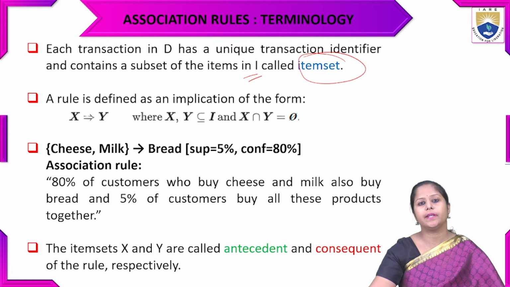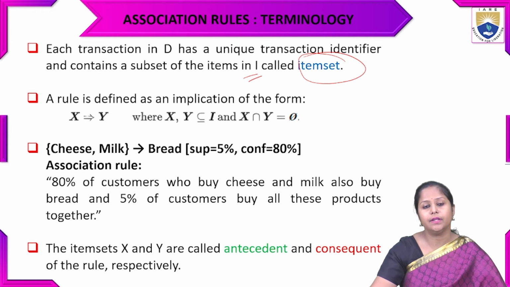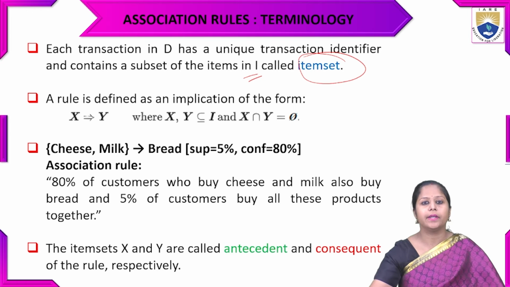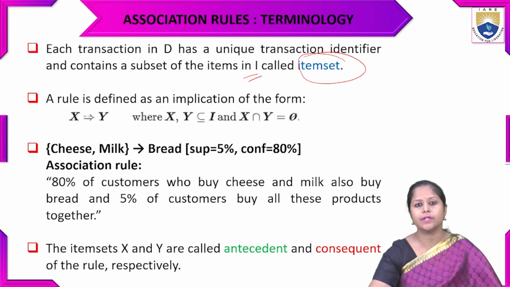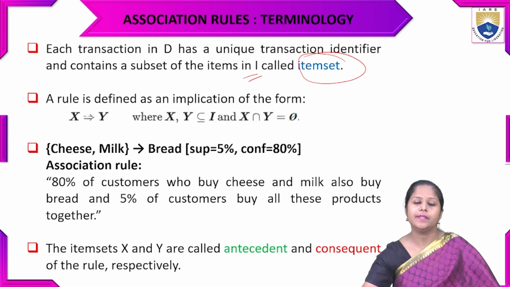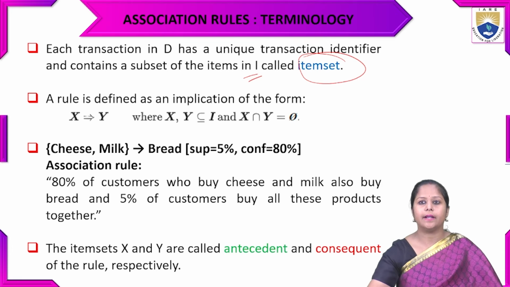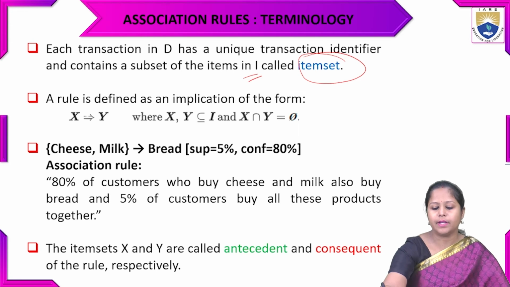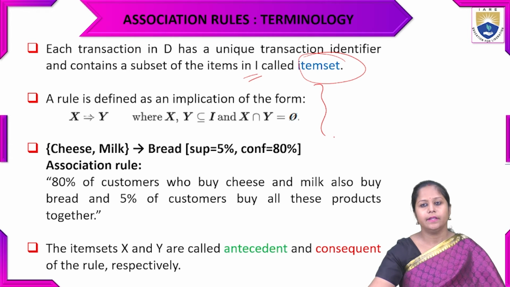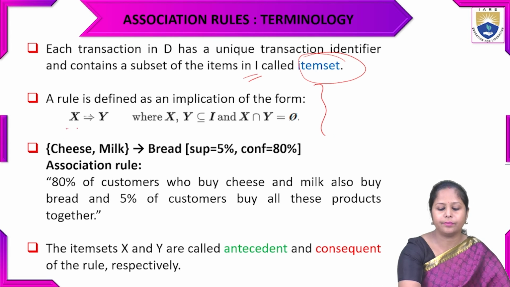There is the possibility of a one item set, two item set, three item set. For frequently purchased items, we calculate the one item set, where one item occurs in one transaction. In a two item set, two items are purchased together in one single transaction. Like that, it is called a K item set. So the rule is defined as the implication X implies Y.